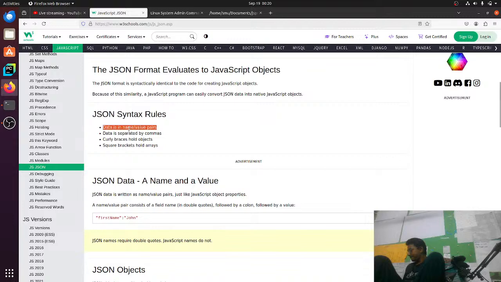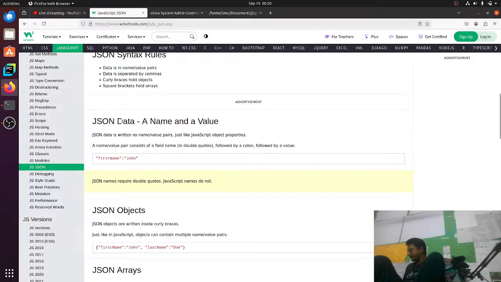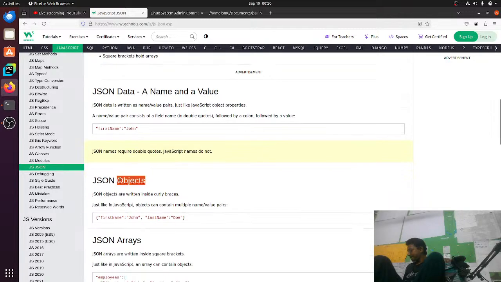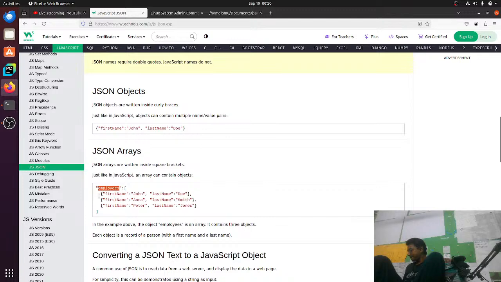Data is in name and value pairs, separated by commas, with curly braces to hold objects and square brackets to hold arrays. Like this we can create JSON objects, and these are the JSON arrays.